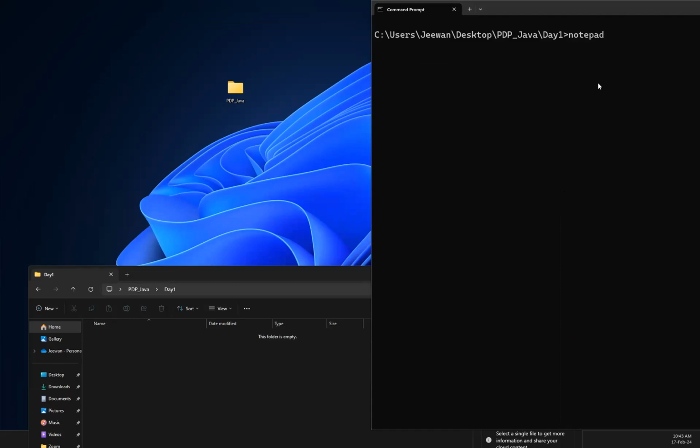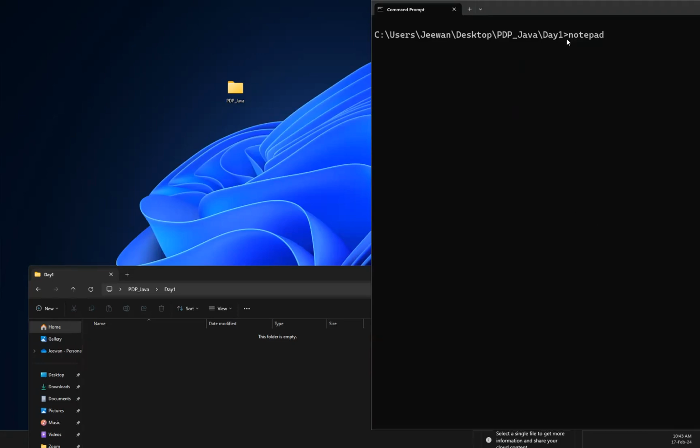But if you are using Mac OS, like a MacBook, then you need to go to the terminal, and in the terminal you could create a folder by typing mkdir.